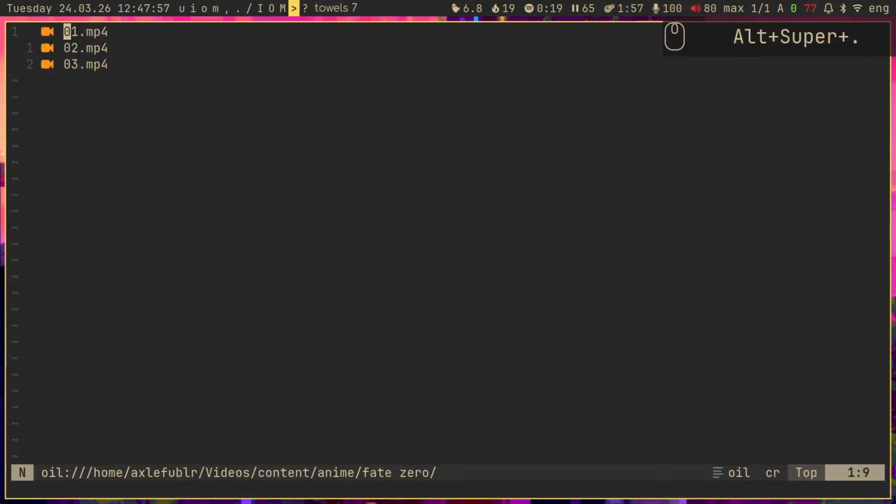Here I have Oil actually opened. You can see this because the file type is Oil. I'm currently in this plugin and it has a listing of all the files that I have in this directory. You can see that this is not like a special interface. It's not floating.